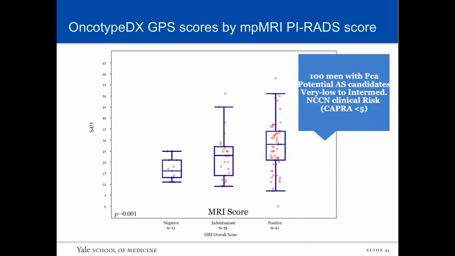And then I think there's the subsequent question, to bring things home and synthesize. Now we have two competing spaces. We have imaging, which we think is giving us refined information. We have genomics, which might be giving us refined information as well. How do these overlap? So we looked at 100 patients who had both MRI and genomic testing during surveillance. And interestingly, we saw a wide distribution of genomic scores, even in patients with positive MRI findings.